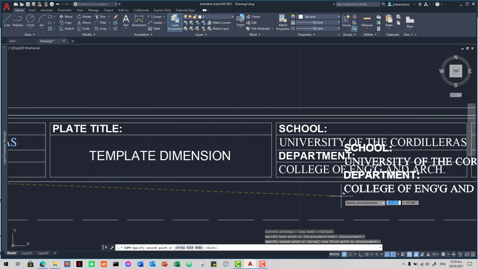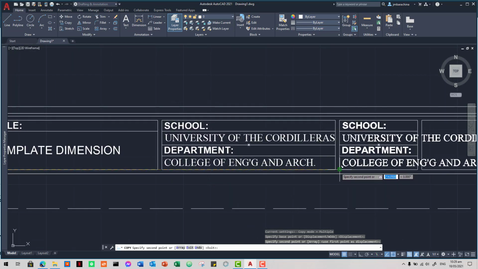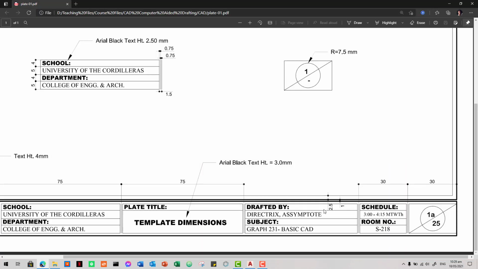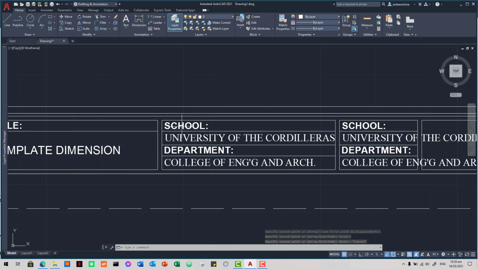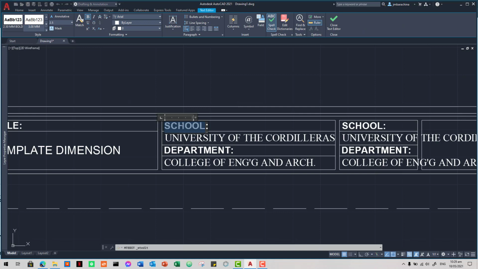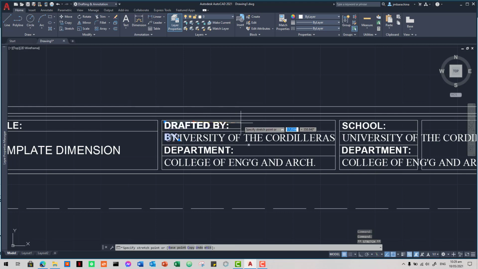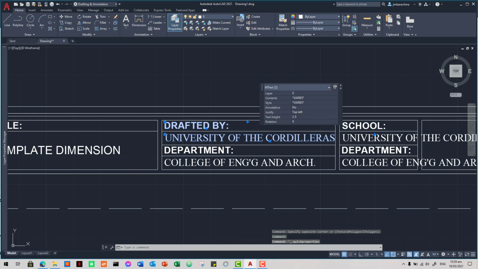Right. Okay, that would be drafted by, for this portion.